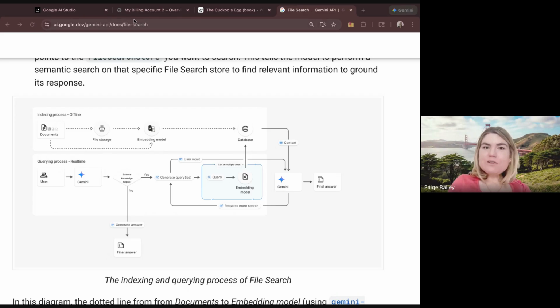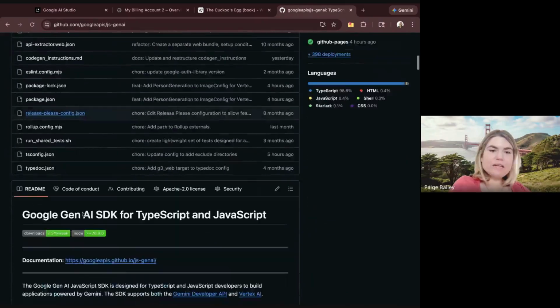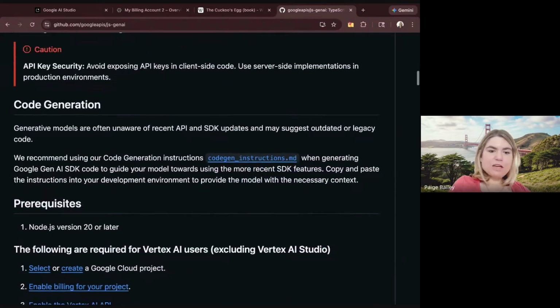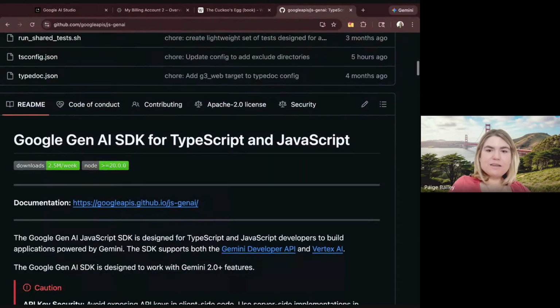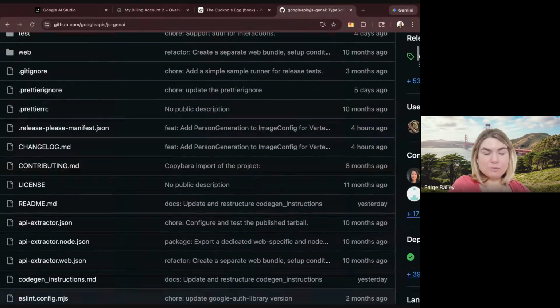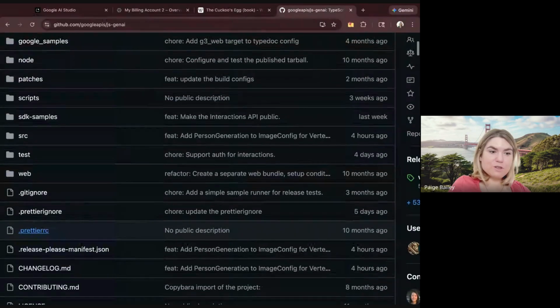I will say though, one of the things that we've been pushing really hard for over the course of this last year is that we have one unified SDK for TypeScript across the Gemini APIs and across Vertex. And we have one unified Python SDK across the Gemini APIs and AI Studio and across Vertex.